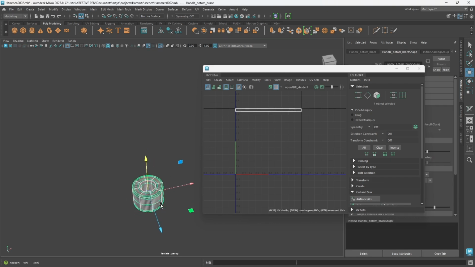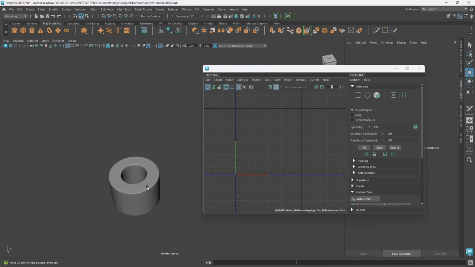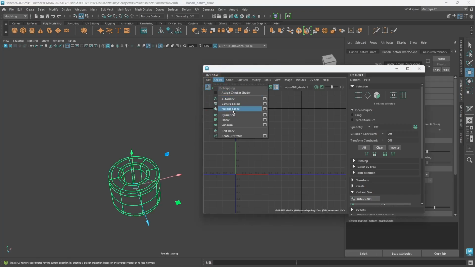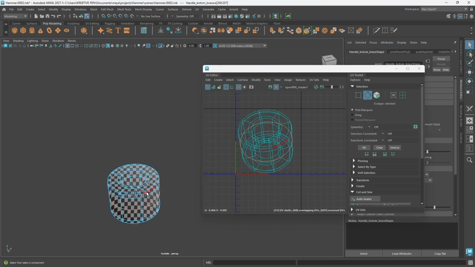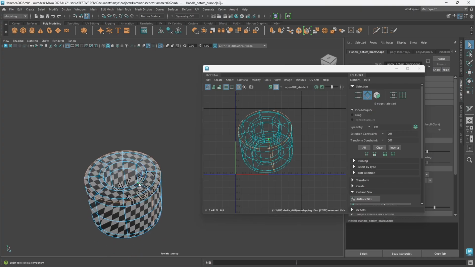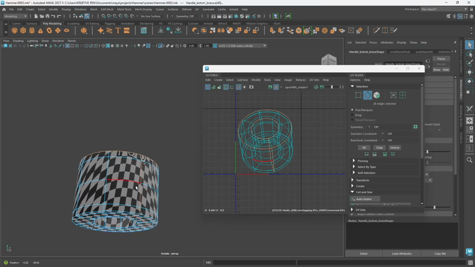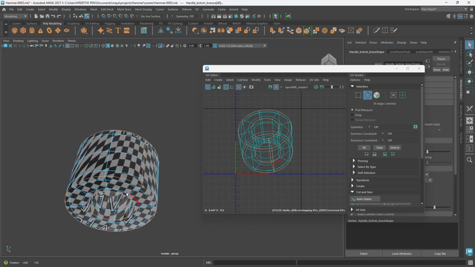Let's isolate it and then we delete, select, create camera based, go into the edge mode, select, select, deselect, deselect, and deselect, select here, select here, select, select, select, and select there.